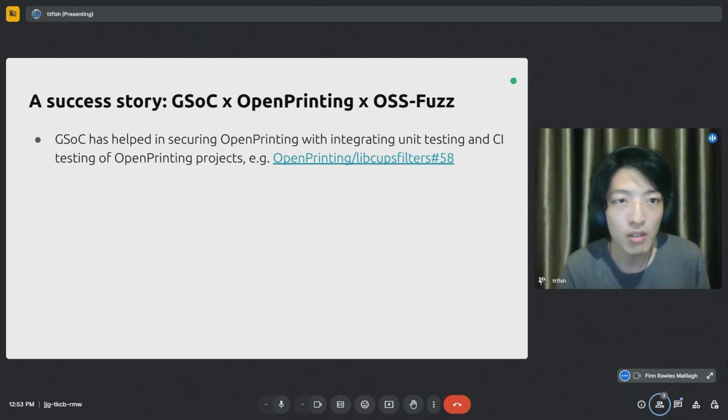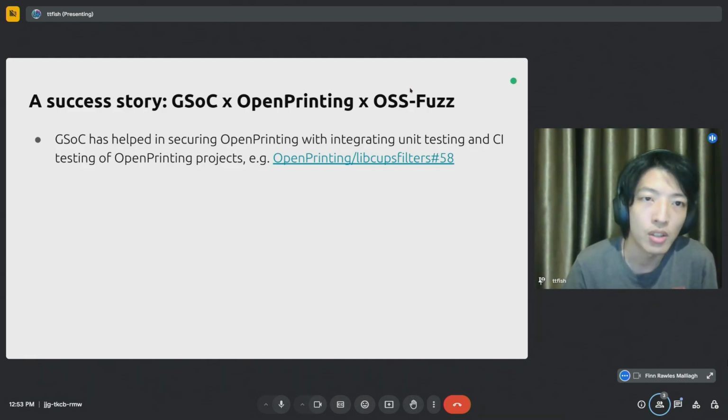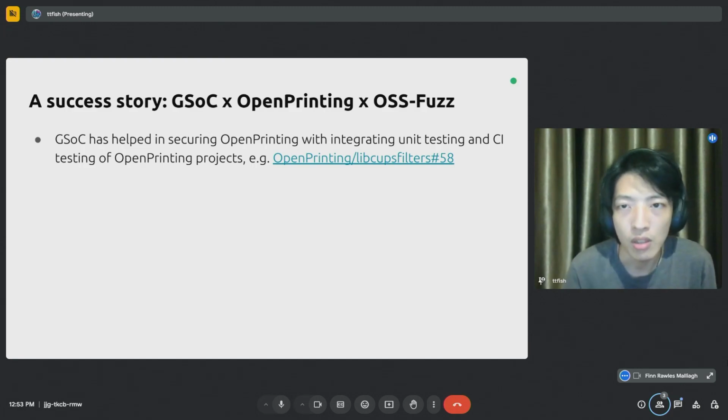GSoC is an event started by Google, and it has helped to secure OpenPrinting by integrating unit tests and CI tests previously, mostly supported by Till, I suppose, and organized. Here's an example: previously for libcupsfilters, GSoC supported the mentor and the mentee to integrate the CI tests into the overall framework.